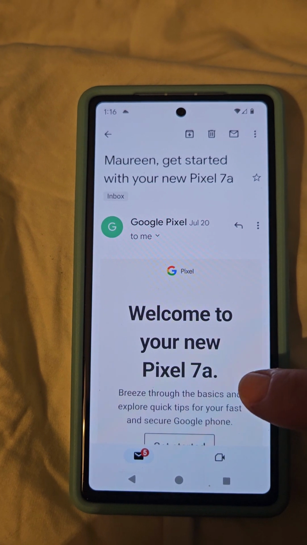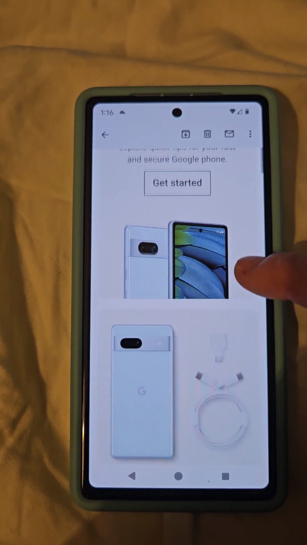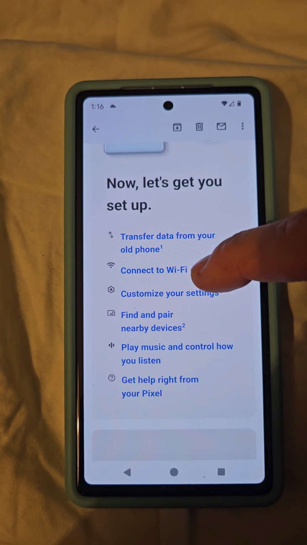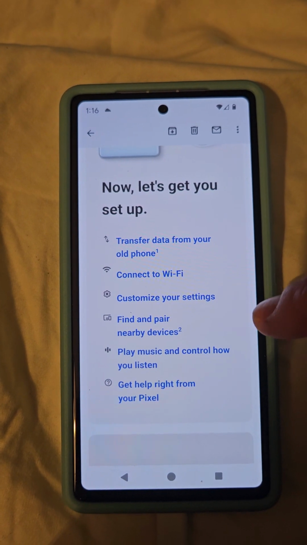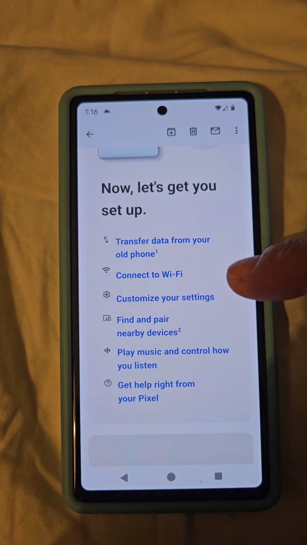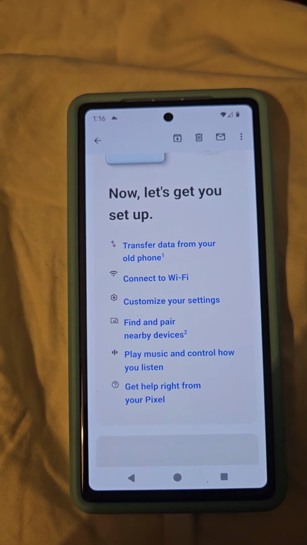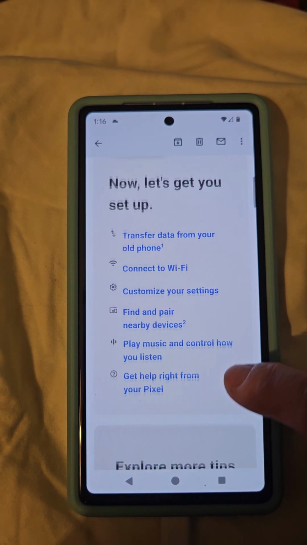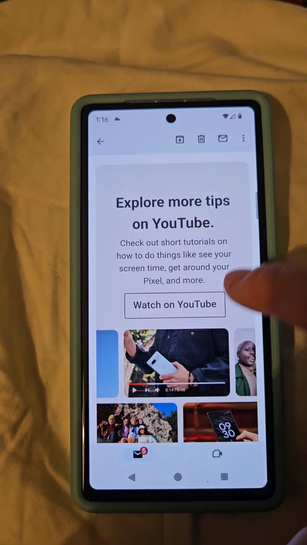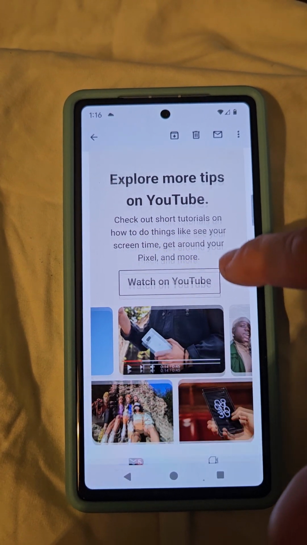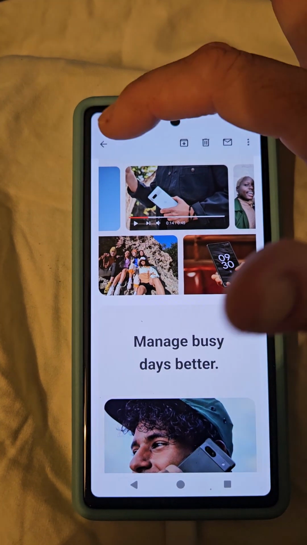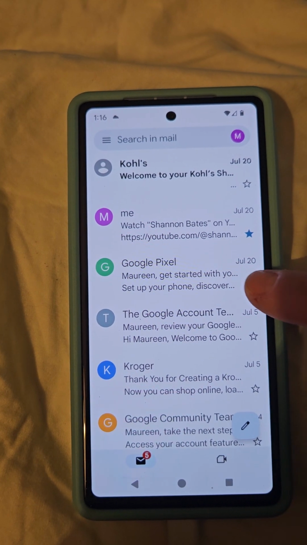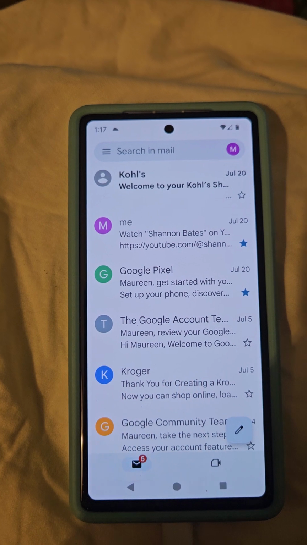See, here's one from Google Pixel because Verizon told them that you got a phone. So it's telling you how to connect to your Wi-Fi, which I couldn't connect to because I wasn't there. So once you get the phone, we'll figure it out together. So here's just some little, see, even the phone recommends that you go to YouTube. So here's probably another good video to save. So we're going to hit back and we're going to save that one with a star, okay?